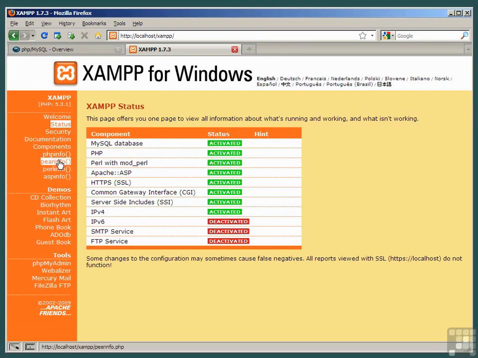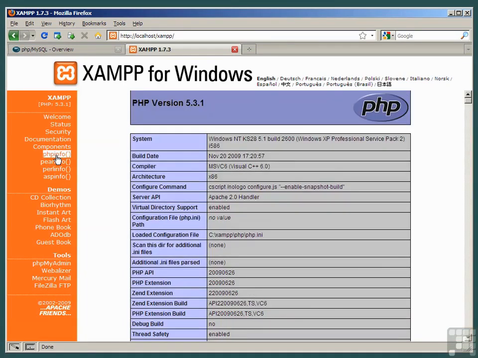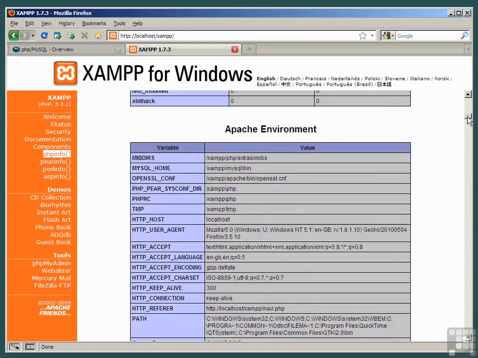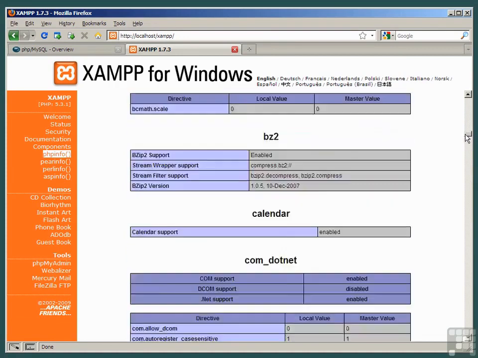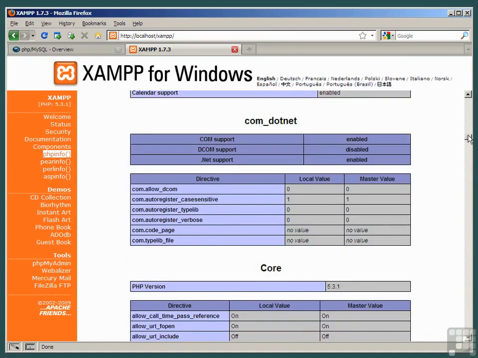Secondly, PHP info is a PHP script which reports all the settings for the PHP part of the installation. You can learn a lot from this, and we'll revisit some of the HTTP environment and header variables later in this course. Just scan down the list and notice that it's divided into sections and there's lots of information.